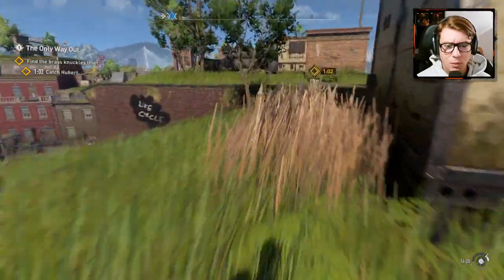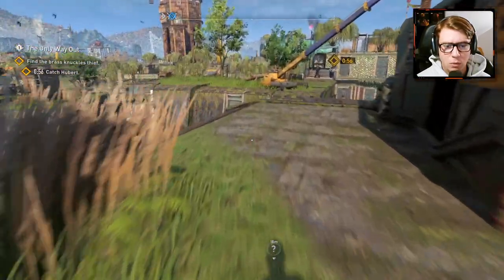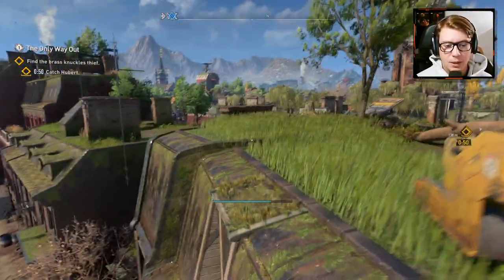Am I gaining on him? 180, 179, 178. He's slow. Is there not a slide option? Oh, I guess that sort of worked. That was kind of dope.